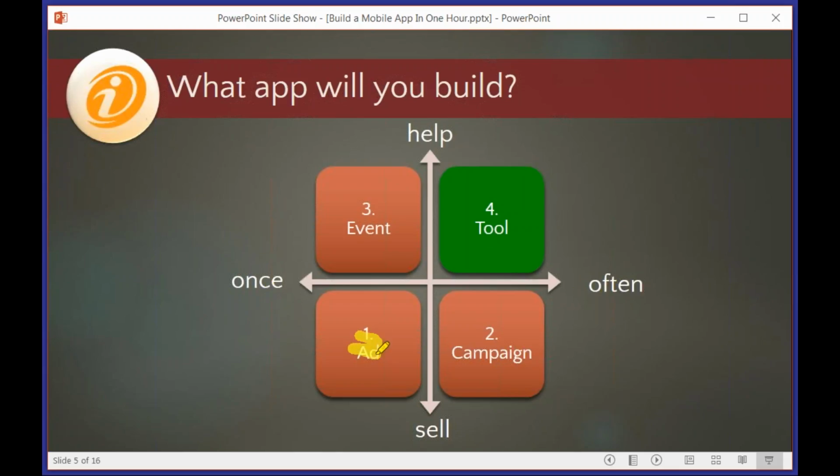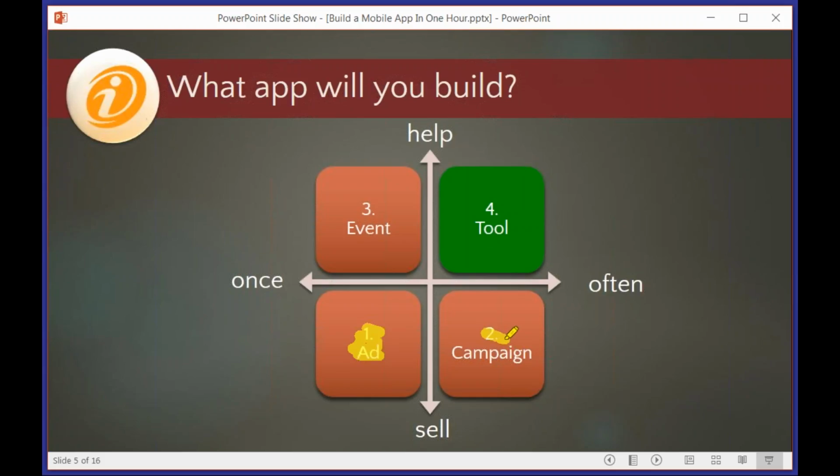So the apps that are ads, which are promotional apps that people only use once, they're probably the least useful. Sometimes you get them. You have to download an app in order to get some sort of special offer or be able to get entrance to something. People will download it, but then generally they will delete it or uninstall it soon after that need's been met.